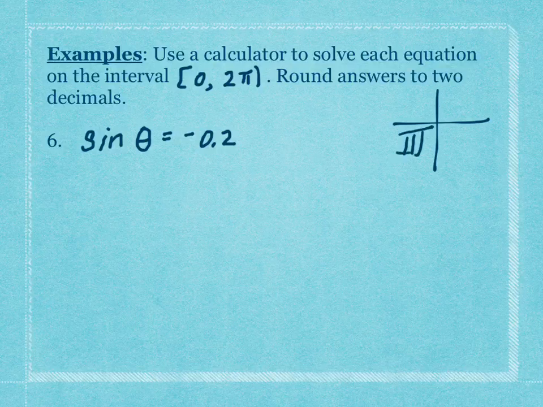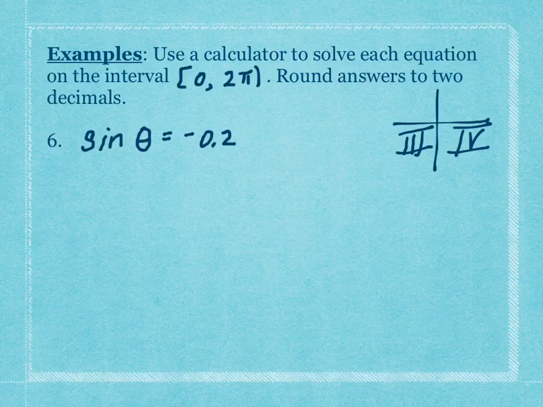3 and 4. Agreed? So I'm going to get 2 solutions to this problem. But my calculator is not going to give me 2 solutions. It's only going to give me one, and I'm going to have to figure out how to find the other one based on what I know about how the unit circle works. Even though I don't have a value on the unit circle, I have to use that knowledge in this problem.